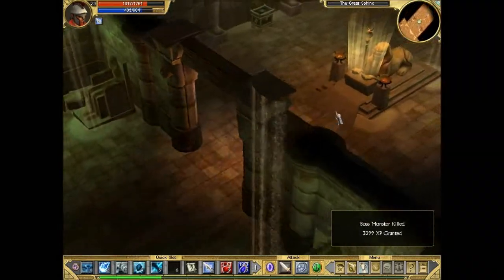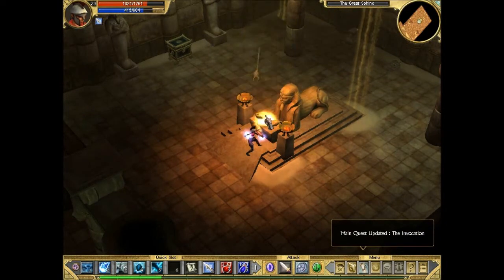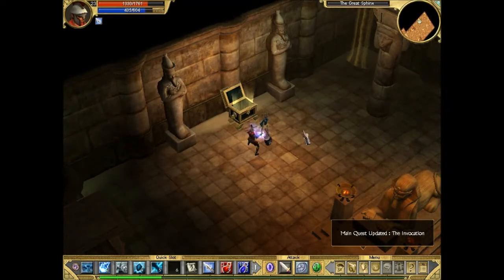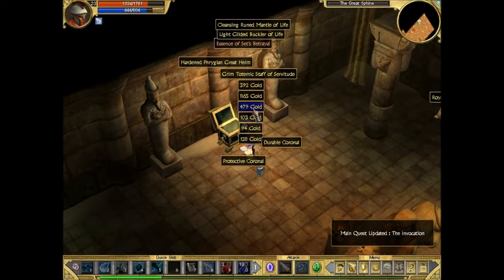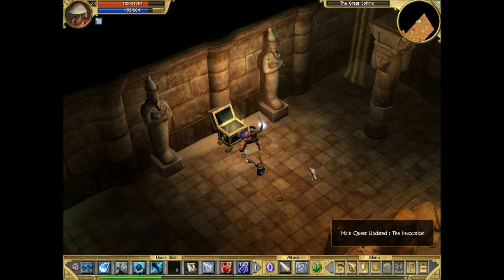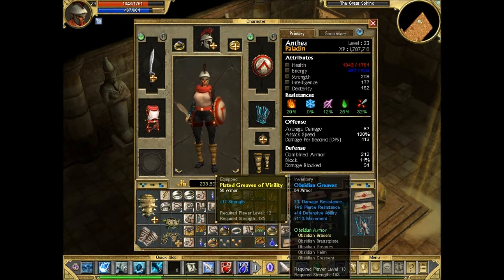Alright, so we've destroyed them all. Now let's go and claim the Hand of Balance. Here it is, pretty staff. Pick it up, and we're gonna open his majestic chest. Obsidian Greaves. Aren't we lucky today? Let's get all this. Essence of Set's Betrayal, and right, so that's the Hand of Balance. It occupies 3 slots, don't lose it. And here's the Obsidian Greaves.